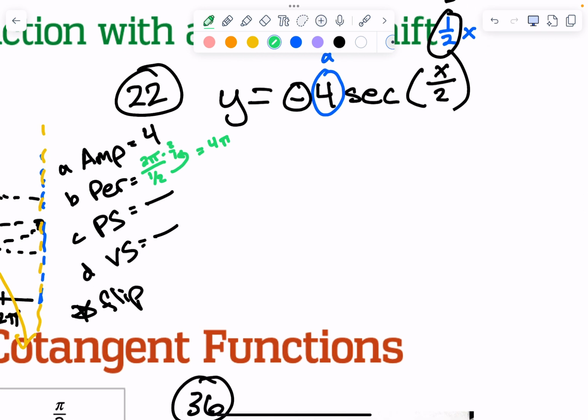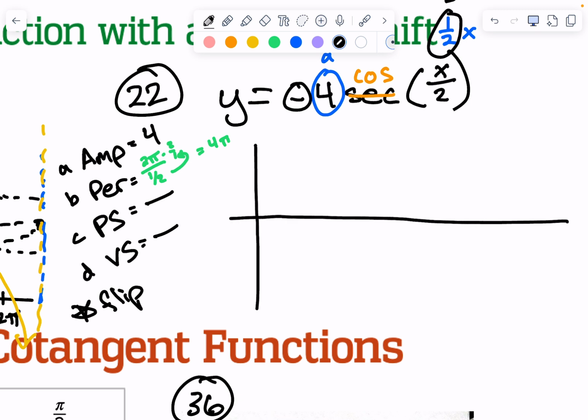Instead of graphing secant first, let's graph cosine. Megan doesn't like to graph cosine first, but I like to graph cosine first. Now we're not shifting him at all, and he stays in the middle, so I'm going to do just one of those. Normally he goes from 0 to 2 pi, but now he's going to 4 pi. So I'm going to make my little markings here. That means these would be pi and 3 pi. That's where he would be now. And he's going to go up to 4 and down to -4. So I'm just going to make those markings there.